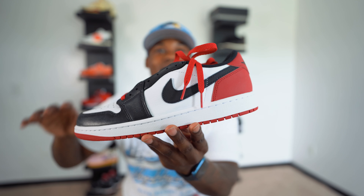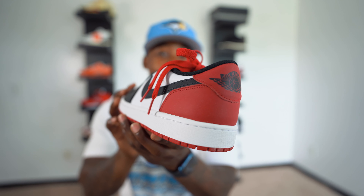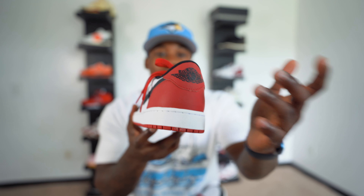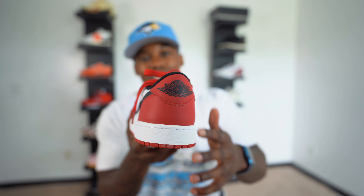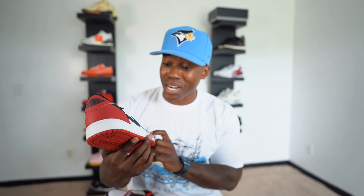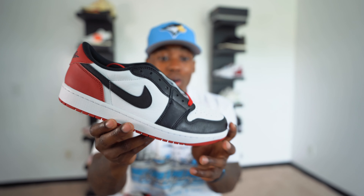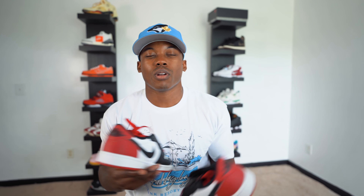Super nice leather quality all the way around the toe box and even leading to the side panels of the sneaker. Usually Air Jordan 1 lows don't get a lot of that good quality material, but these right here — the quality on these joints is so nice. A lot of people love the fact that this isn't an SE. You got the original Wings logo on the back heel. Usually with the SE Air Jordan 1 lows that Wings logo is down low, but right here this is that real Air Jordan 1 low vibe. I am honestly loving what I'm seeing. Nike did not shorthand us at all — the plushness of the leather, the tumbled leather on the Nike Swoosh all the way around these joints. Nike killed the execution with these.